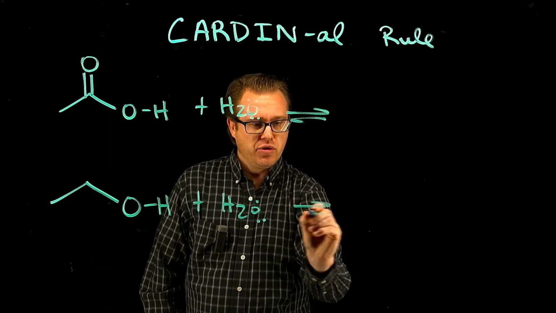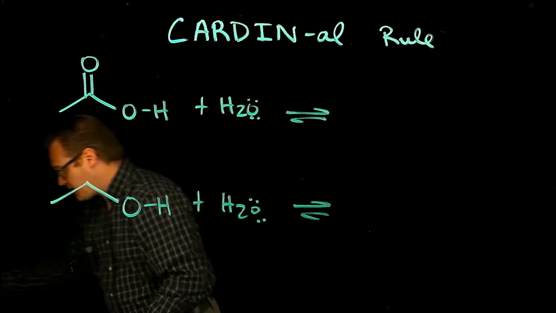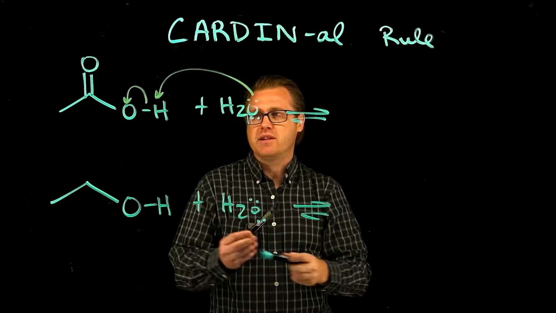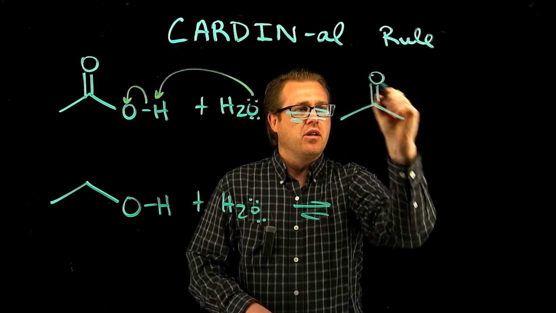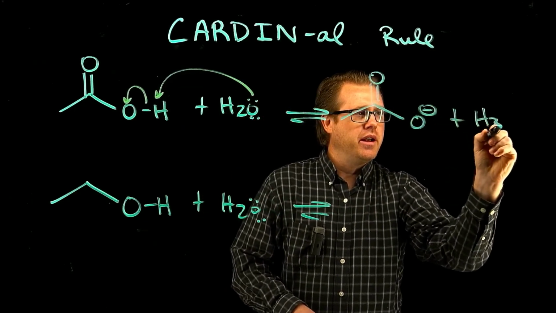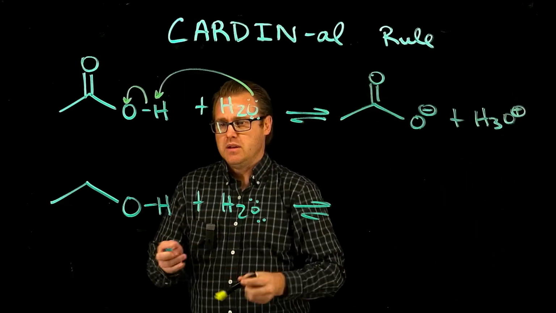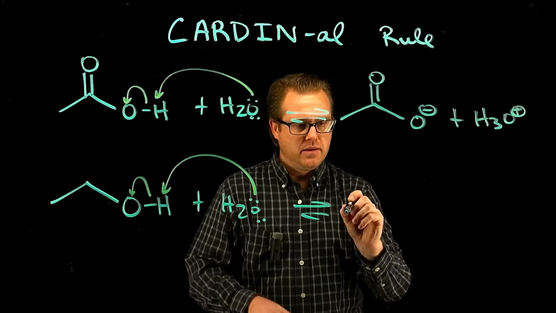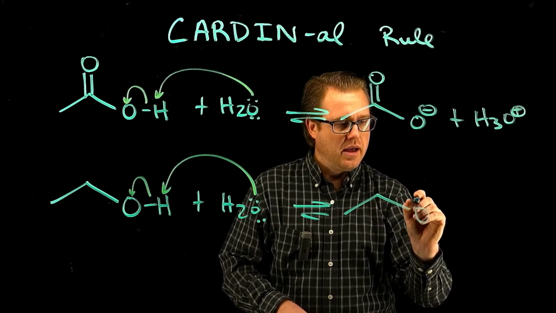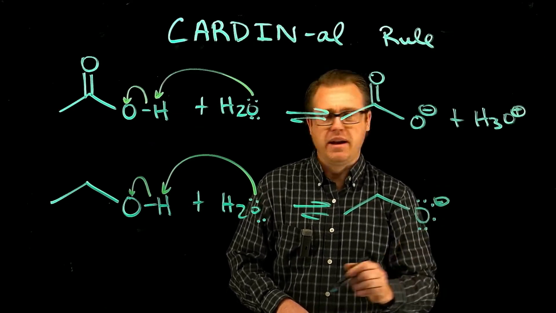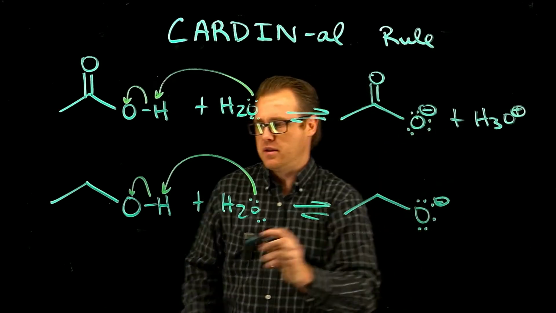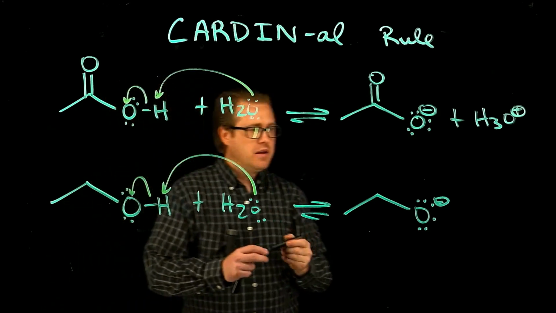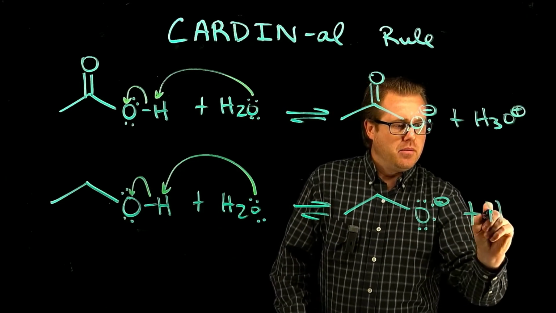But we are here to learn guiding principles. That is super, super important. So what happens here? That comes like this. We do our proton transfer reaction. And we're going to get that plus our hydronium, right? And so we'd have the same thing here, like that. And we have that many electrons. 1, 2, 3, 4. So let's put them there. Plus the hydronium.